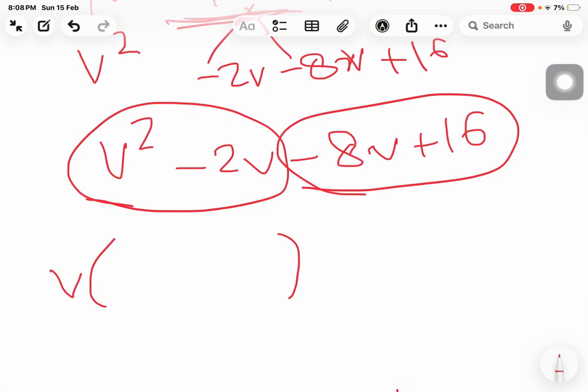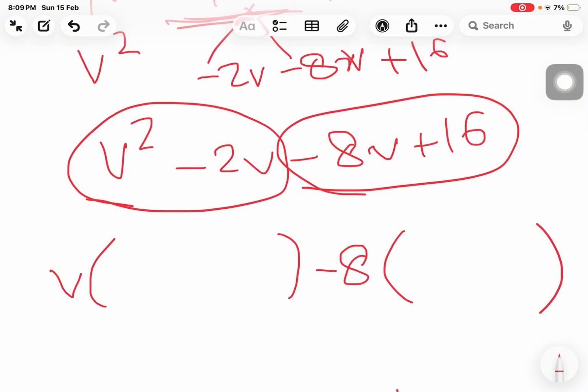8. But watch out, because 8 won't be the answer. It should be negative 8. And I will explain that, but not now, later. Later on, I'll explain it to you. Okay, negative 8, and then 2 brackets.